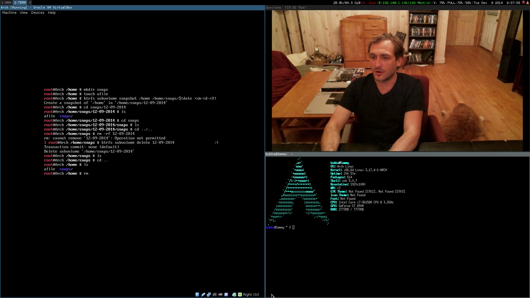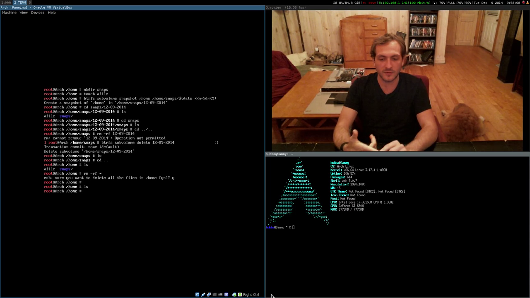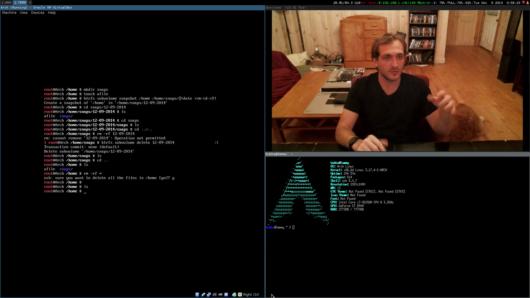Let's just rm rf star this whole thing. Cool. So now let's take a look at Snapper. With Snapper, basically, you can create snapshots based on timeline rules. You can delete those snapshots also based on timeline rules. You can set up snapshots to be made pre and post updates using type. You can do dash t type equals, whatever.